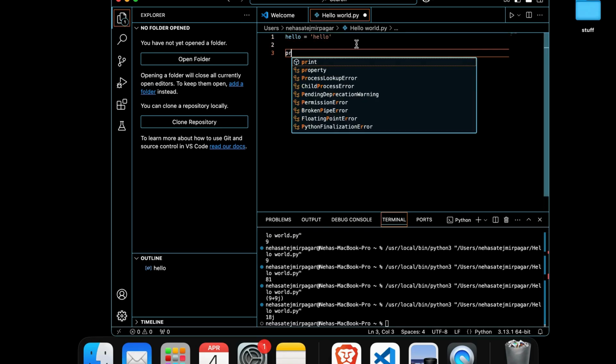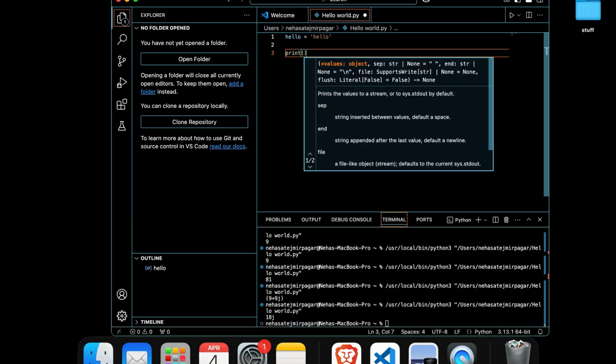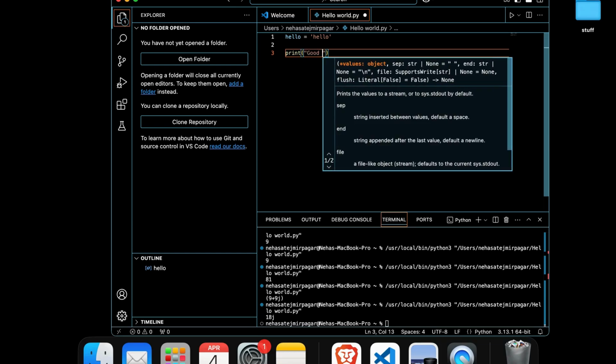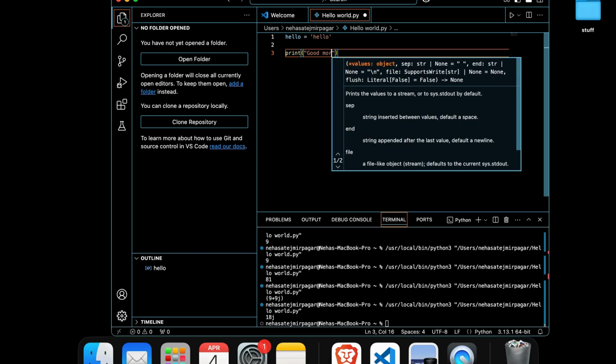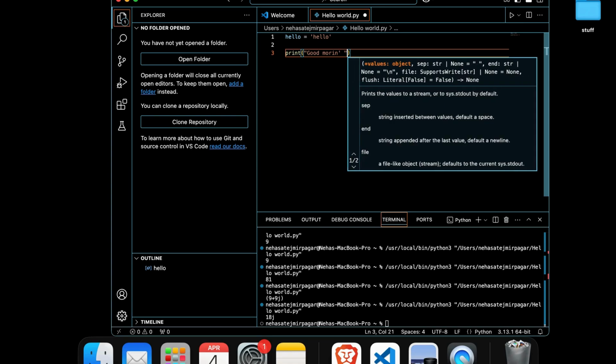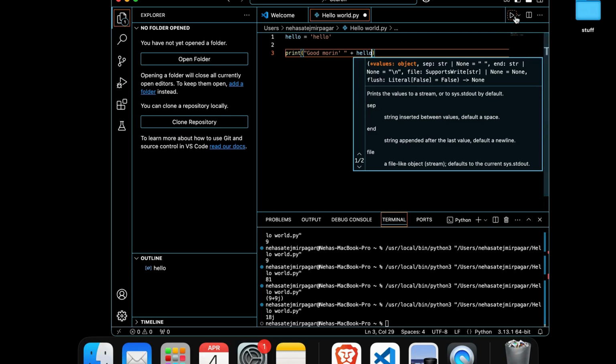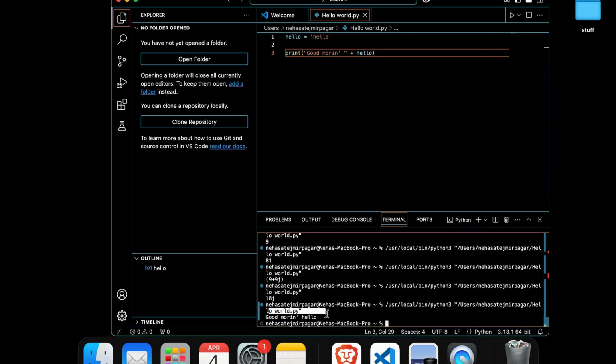And so we try to print good morning. Good morning. And then we plus that by the variable hello. So now, good morning, hello.